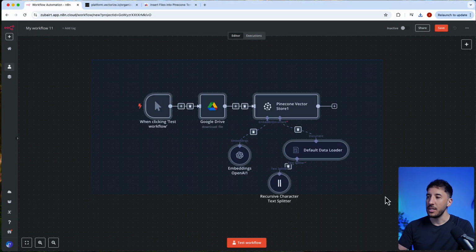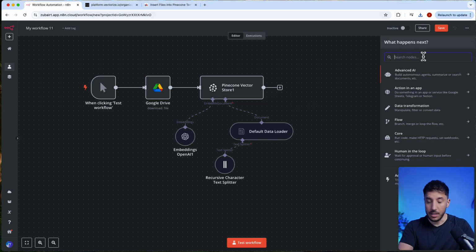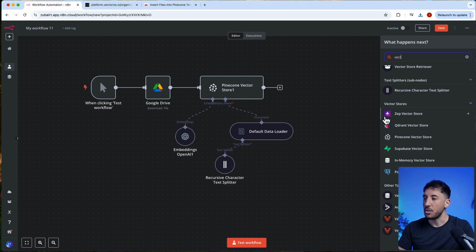All right, so this is essentially the first step of building a RAG AI agent inside n8n, meaning that you need to be able to upload your documentation inside a vector database. Now, obviously, n8n has multiple integrations with multiple vector databases. So for example, let me just search vector databases. There you go. In the bottom, as you can see, these are all the vector stores that it has integration with, like Qdrant Vector Database, Pinecone, Supabase, and others as well.